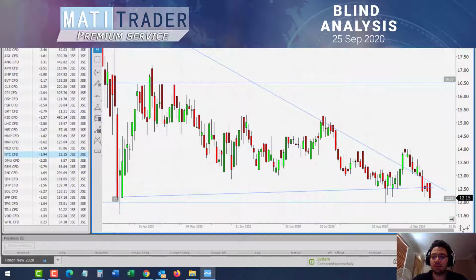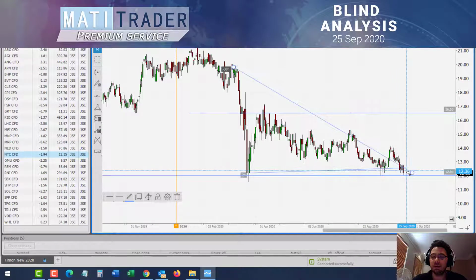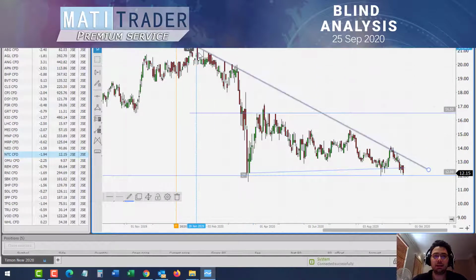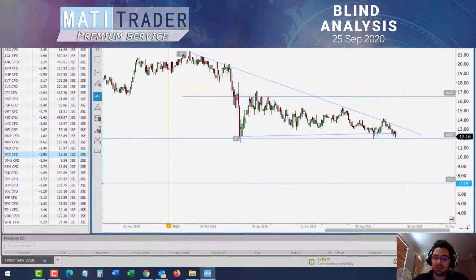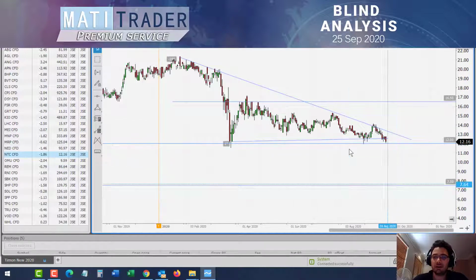Netcare is not looking good at all. I'm not going to do a trading analysis. I'm going to do a long-term analysis because this is looking horrid. As you can see, Netcare has been making lower highs since 24th of January, and it's been forming this massive inverse cup and handle, which it has broken out of now. And if the market continues to drop, we are talking about a move down to 7.40 Rand. This is not looking good for Netcare. Alright, so here is my analysis for Netcare. 7.50 Rand.